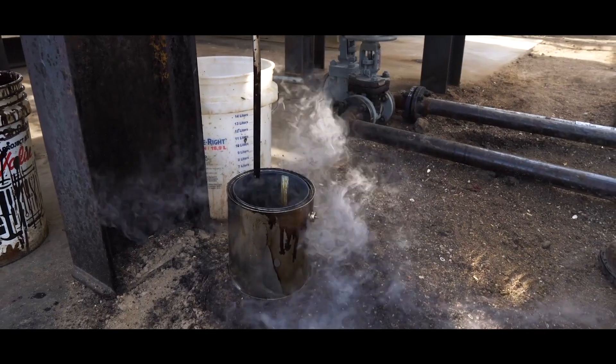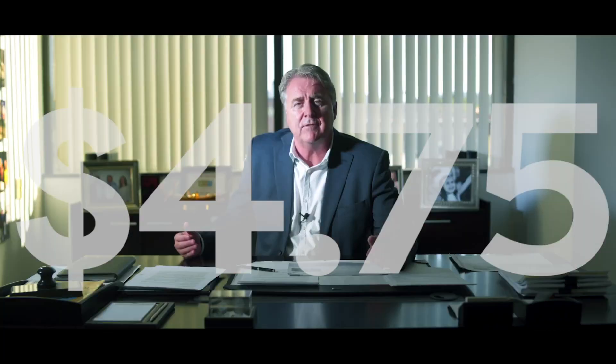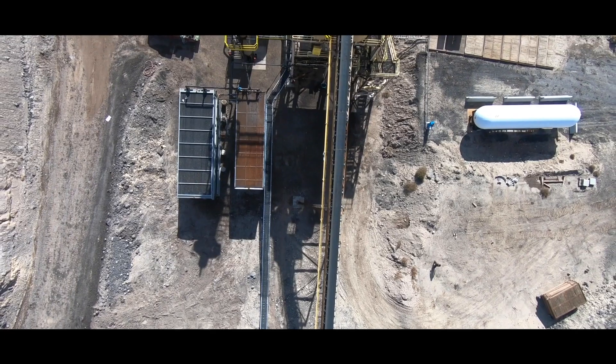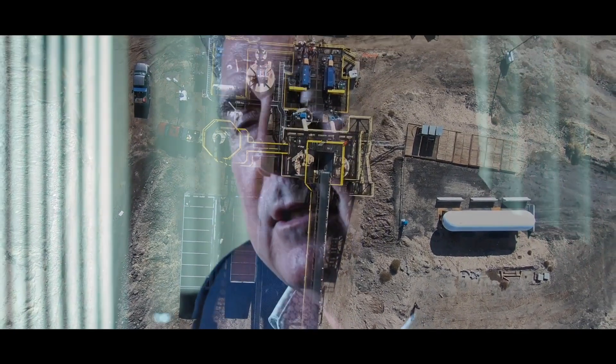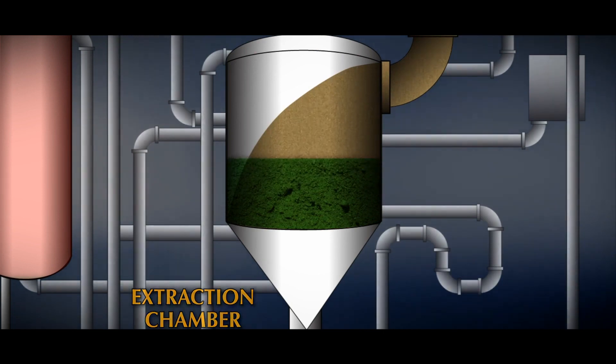We were looking at costs between seven and eight dollars in terms of our mining operations. We've now revised that down to almost four dollars and seventy-five cents to five dollars per yard. What we do is we key on the geotechnical aspects of the reservoir, ensuring that we follow the richest path of the geology where the highest saturation oil sands are found.